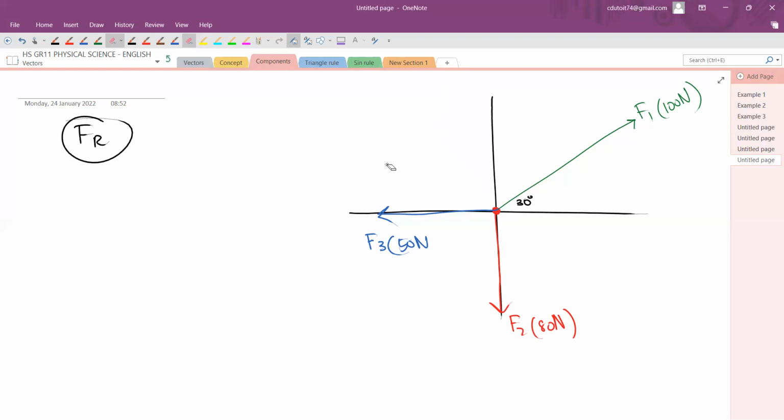Are you happy, Amira? Yeah. Okay, we're going to stop here. You're going to complete vectors. The next section we're going to start with is Newton. Your textbook is either going to start on Newton 1 theory, or it's going to start with Newton 2 examples. That's where we are next week.